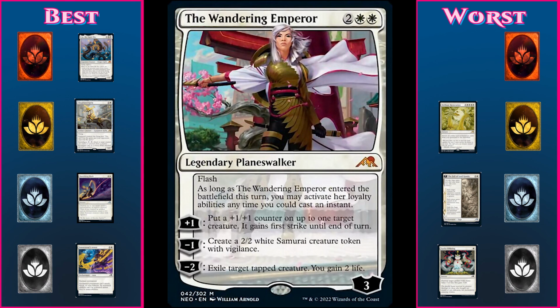So the play pattern with this is, you leave your 4 mana open, they attack, and then you flash this in. You have basically 3 different ways to win the combat. Create a 2/2 to just eat a 1/1, you can buff up one of your creatures and the first strike will probably win, or you can just exile a creature. And then on your turn, you're able to make a 2/2.